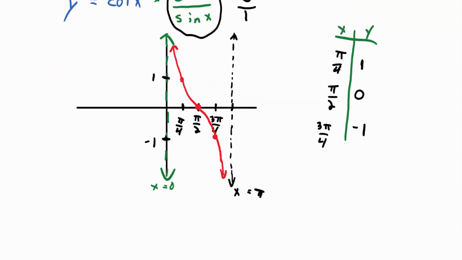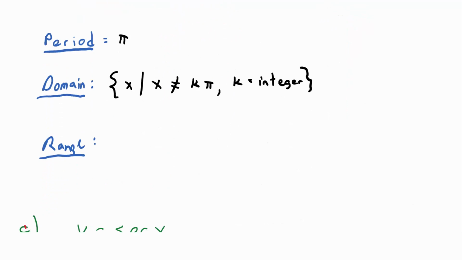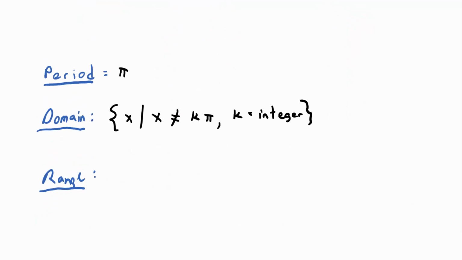About the range. Look at the graph. How low does it get? How high does it get? It goes all the way down, all the way up, and everything in between, right? Because it's a nice continuous graph. So it's probably, and I'm just, for convenience, switching notations here. Interval notation, -infinity to infinity. So hopefully that doesn't throw you off, okay?